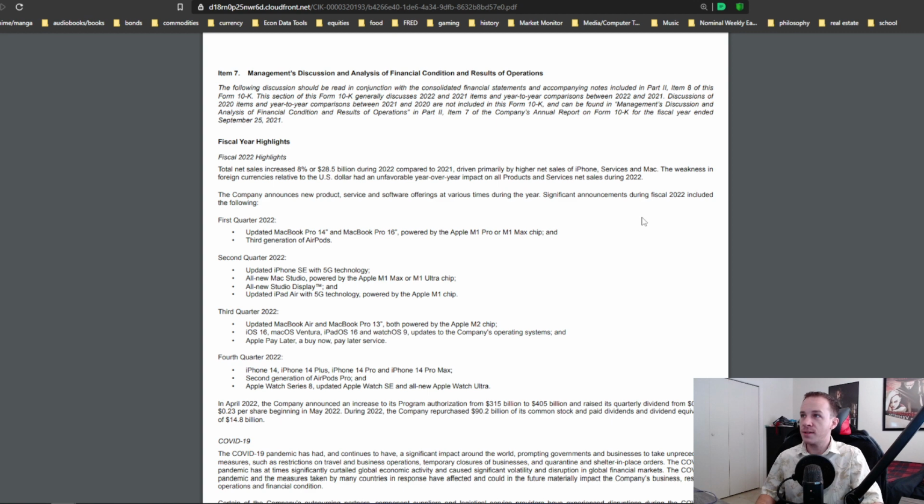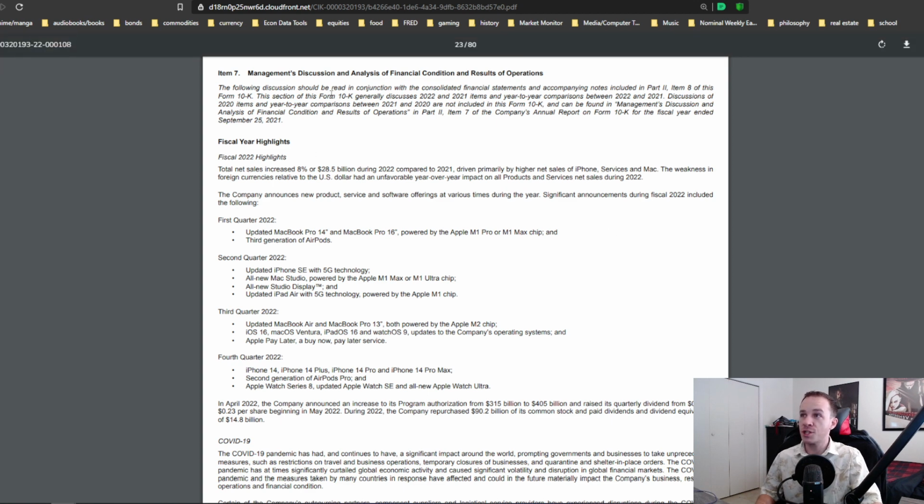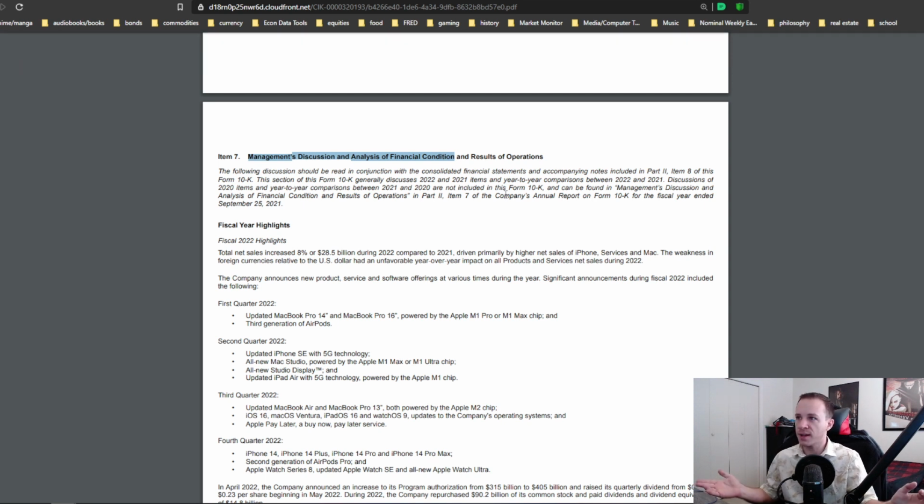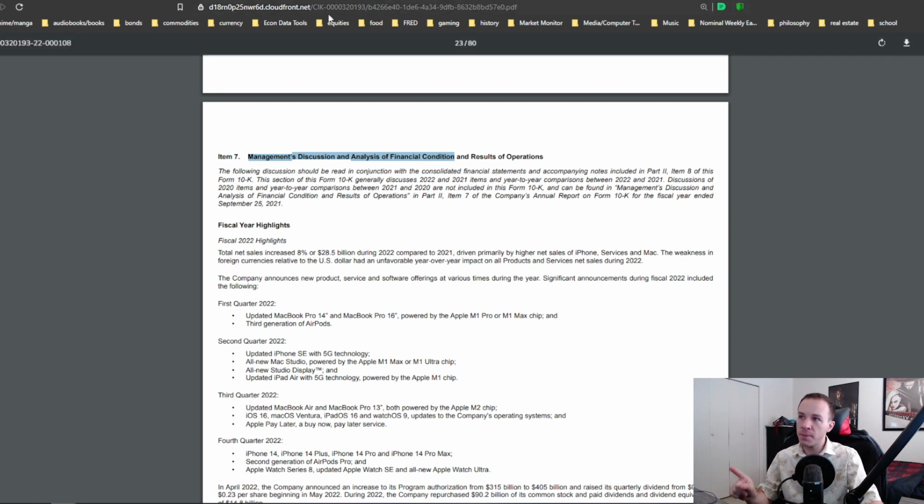All right, now coming down to this next section, the management discussion and analysis of financial conditions. This section right here is one of the most important sections of the 10-K. Pretty much after the financial statements, this is the next most important section. If you're literally just going to ignore everything in the 10-K and look at the financial statements, then if you're going to do one other thing, it should probably be to read the management discussion and analysis section. MD&A, for example, is what it is often called. You'll see that acronym MD&A, Management Discussion and Analysis.